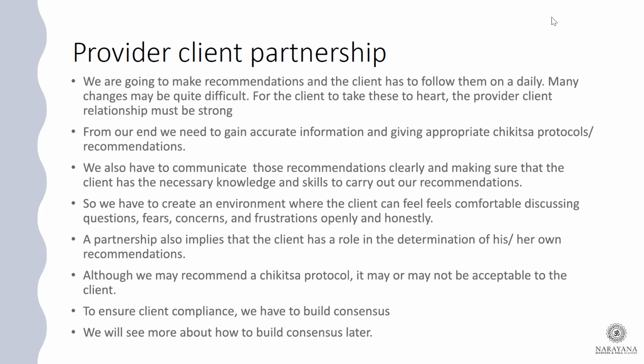Similarly, sometimes when you discuss your chikitsa protocol, say for instance you recommend a panchakarma and they tell you that they don't want to do the panchakarma. You should be able to discuss and help them understand the importance of it. But finally, if they're still reluctant to take it, then you need to come up with an alternative. Does that make sense? So as you give your chikitsa protocols, you tell them what they need to do.